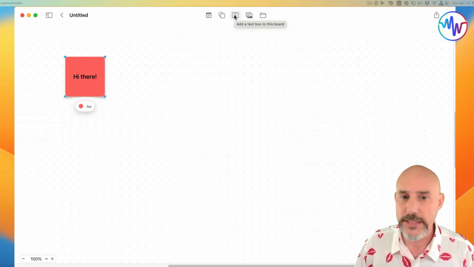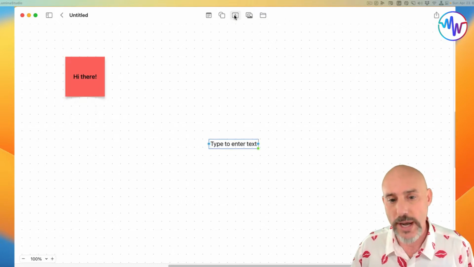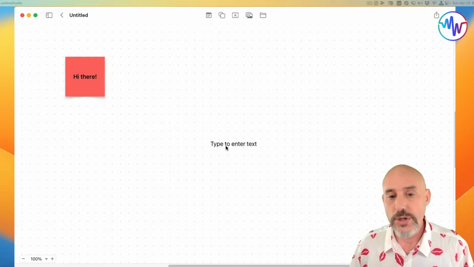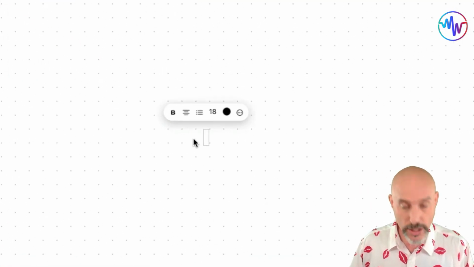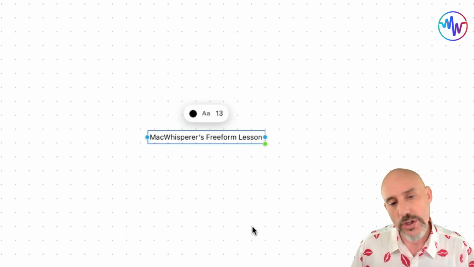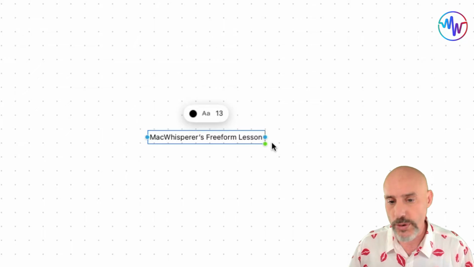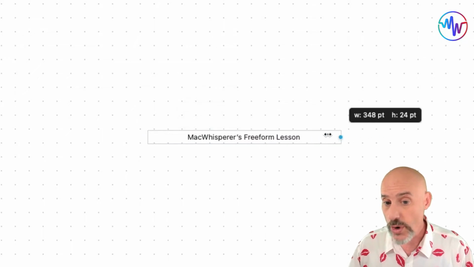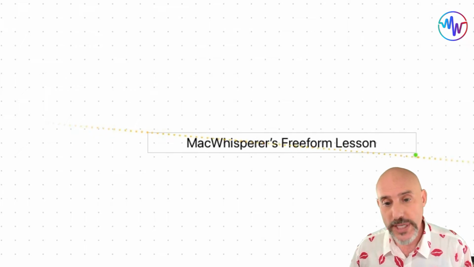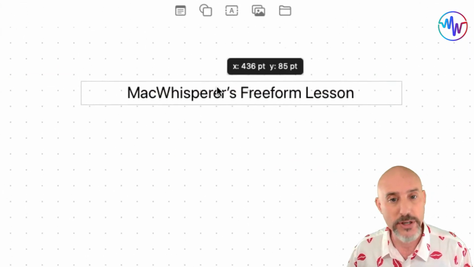Over here is our text box. This is an easy way to drop text in. It's a little bit more versatile than the sticky notes. All you do is double click on the text and go ahead and type or paste whatever you want into it. Once you've done that, you can use the blue ball on the left or the right to stretch it out, or you can use the green ball to actually make it bigger, which increases the size of the font without you having to do anything else.